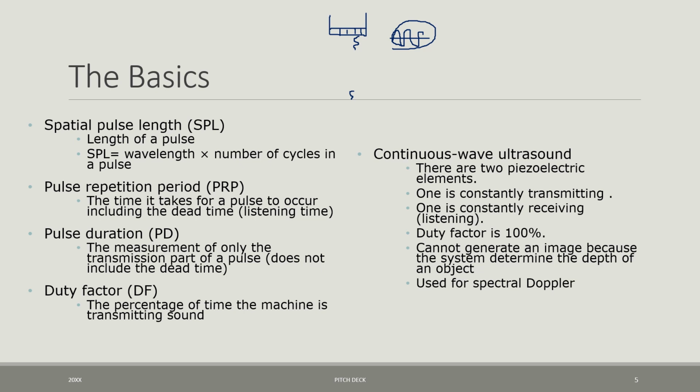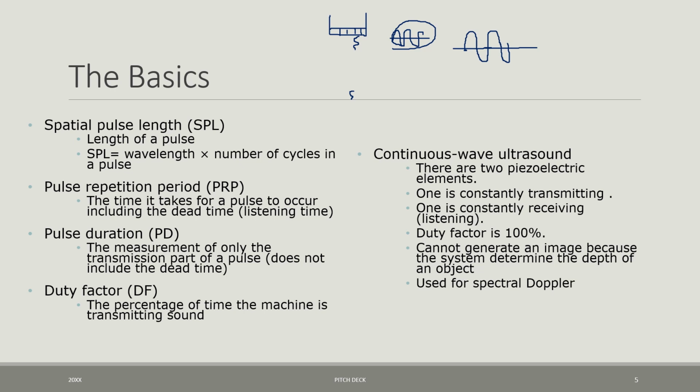When we're looking at a pulse like this as an individual unit, there are some parameters that we use to define it. So here's a pulse, and this pulse would have 2 cycles. When we're looking at a pulse of sound, we know that we have a complete wave of variation above and below the line, and when it comes back to its neutral, that would be 1 cycle. So this example here would have 2 cycles in 1 pulse.